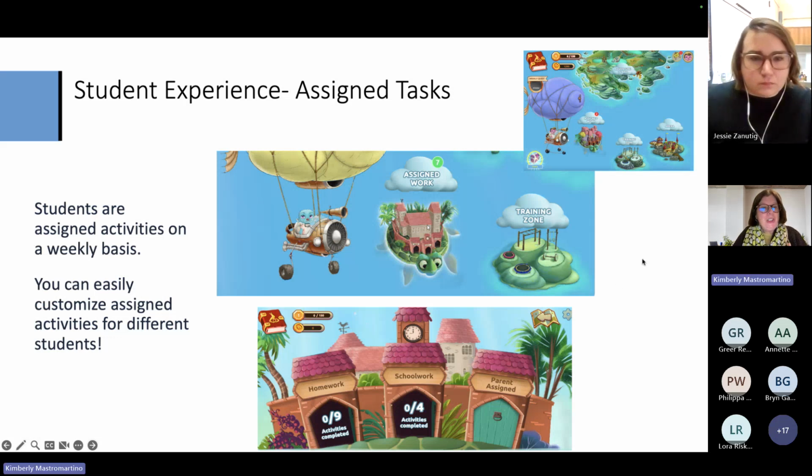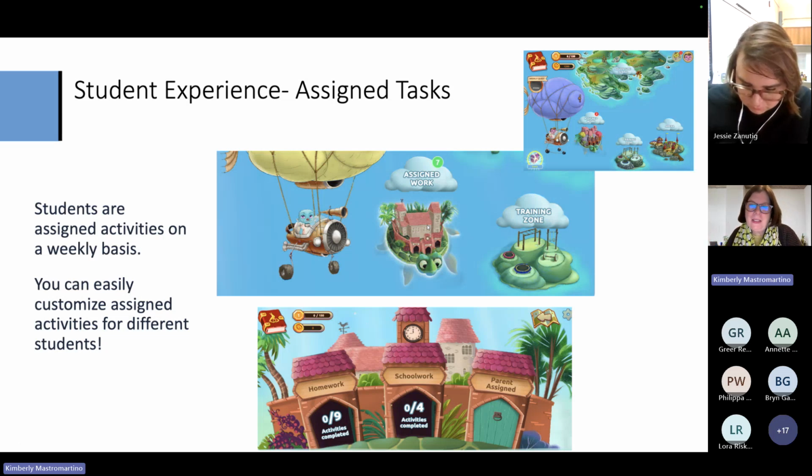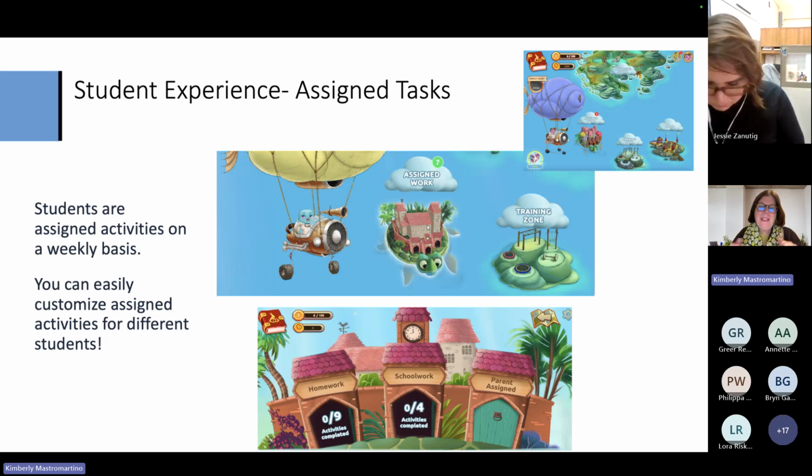So when we look at this, what we are talking about is a variety of islands. The first island that we are linked directly to is the assigned work. Because it is assigned directly, it matches the curriculum. There are ways in behind to assign different activities to different students, or not assign the on-grade thing to certain students, but we call that the assigned work island.